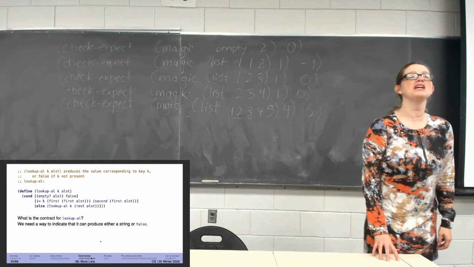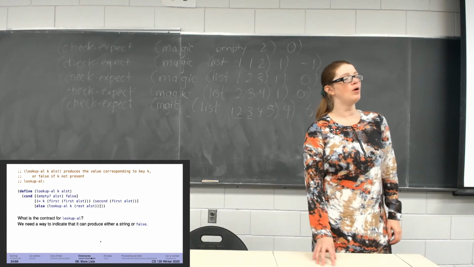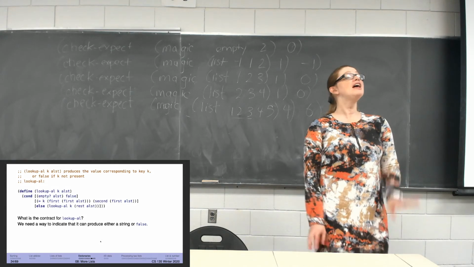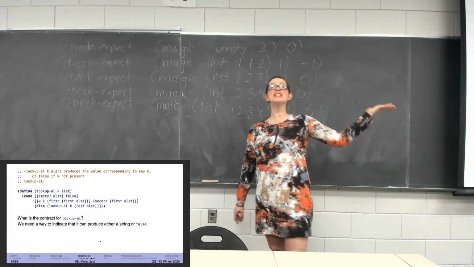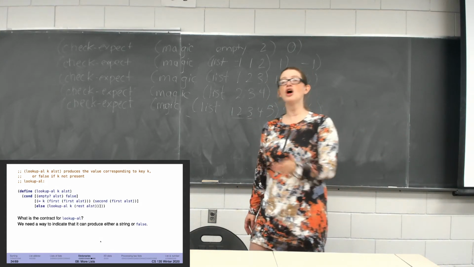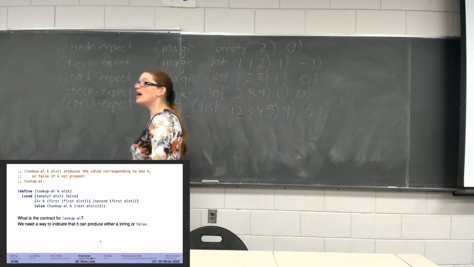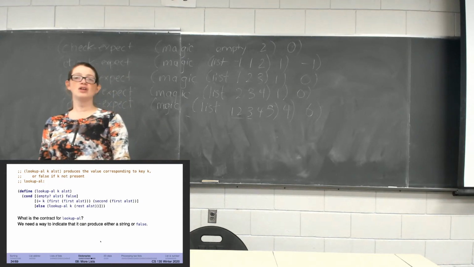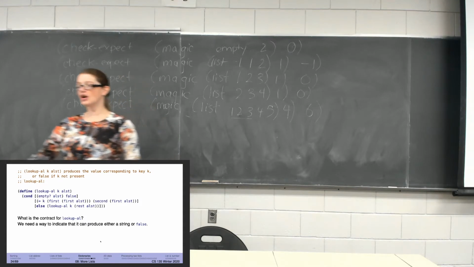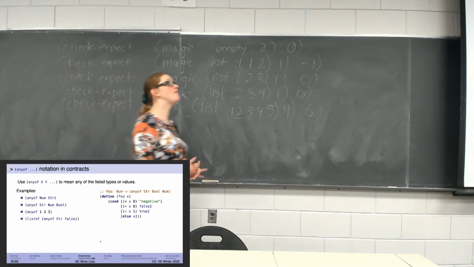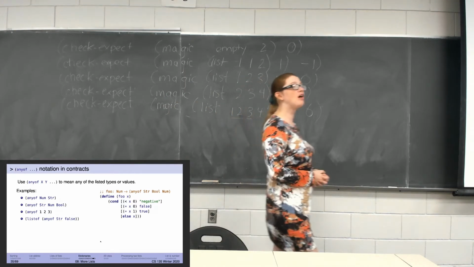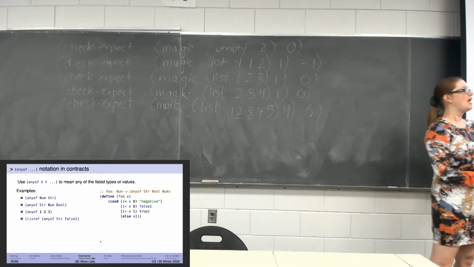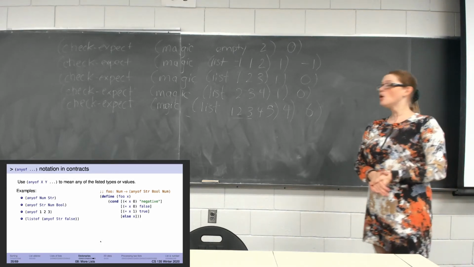And it needs to be precise because I want my reader to know exactly what kind of values they can anticipate are being produced by this function. Suppose they are writing some code that's going to use the lookup function. They would need to know what kind of value lookup produces. So if you are not precise, then they wouldn't have any way of knowing how to handle the values produced by lookup. So we actually have a way of representing multiple possibilities in our contract, and that is this any of syntax.